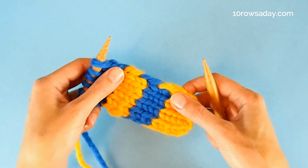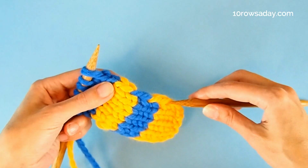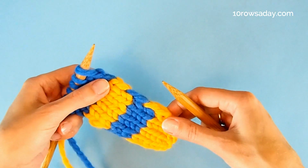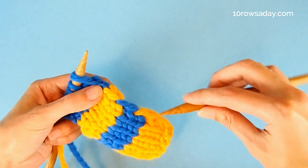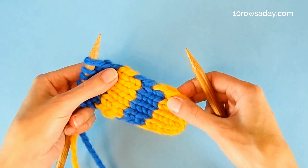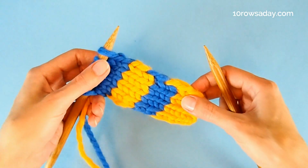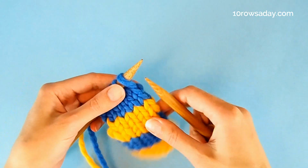When we want to add a new color to a project decorated by slip stitch selvedges, we inevitably get a jog, like the one over here and the one over here. See, the edge stitch is kind of shifted upwards. Not the end of the world, but we can do better than that. We can get a nice, neat effect like the one over here. And here's how we do it.